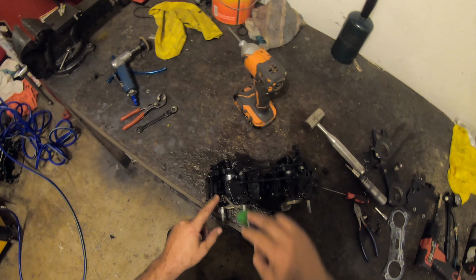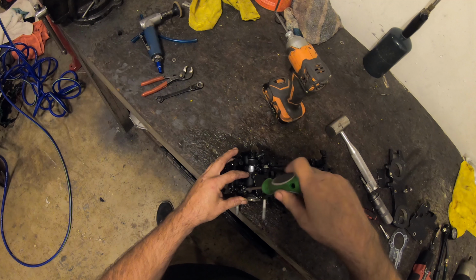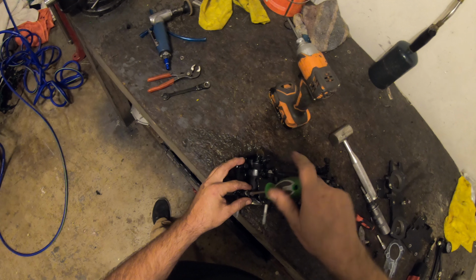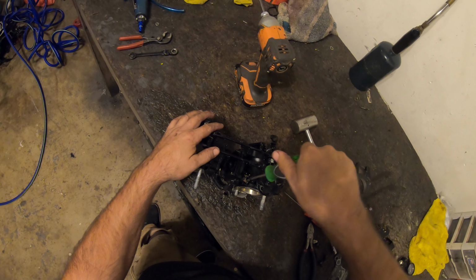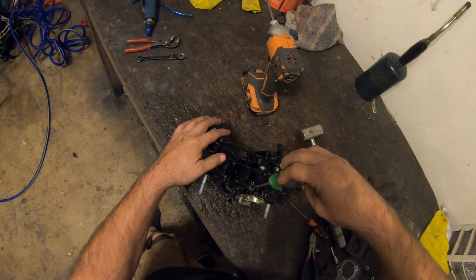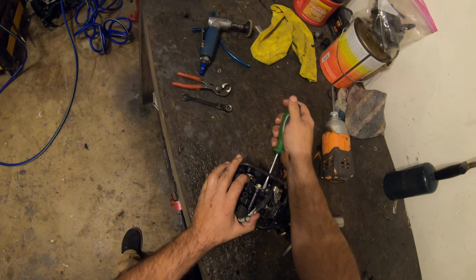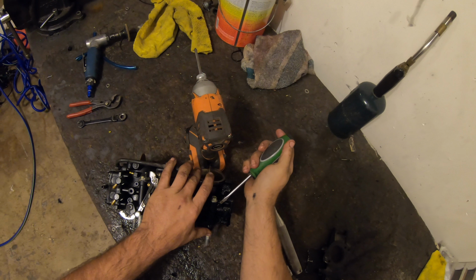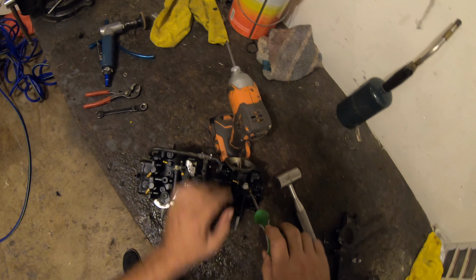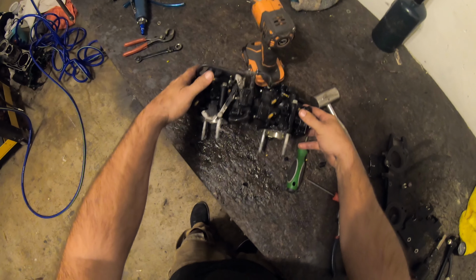I'll check the low speed jet. Low speed's always low on the body. It's got an L beside it. High speed's on the other side. We'll set these at 2, half, whole, half, whole turn. Should be right around 1. A lot of times we'll have a protective cap over it also. You don't have to put the caps back over here. All right, next we're going to clean the outsides of the bodies up, slap them back on.